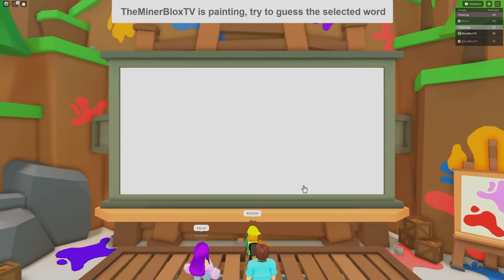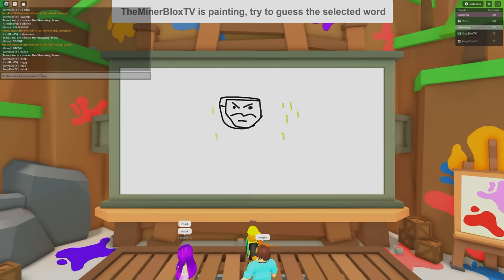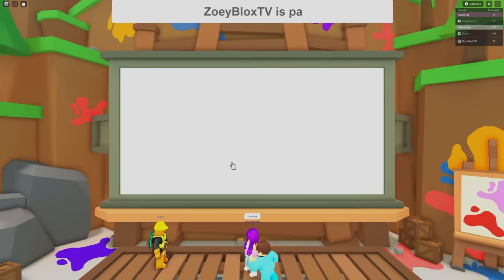Oh my gosh! It's the miner blocks' turn now. Oh gosh, what is this, Zoey? It looks like a mustache. Oh gosh, what? Angry! Oh, mad! What else? Okay, okay, okay. What did he just draw? Mask? I'm so confused what I'm looking at! Looks like an evil villain! Villain arc. What is this guy doing? Oh my gosh! He looks very upset. Yeah, Zoey, I don't know. Oh! It's a hacker! No! Oh my gosh, I knew it. I got it.